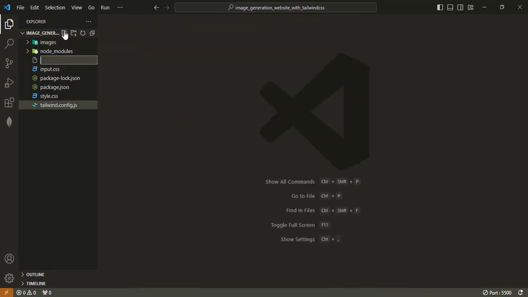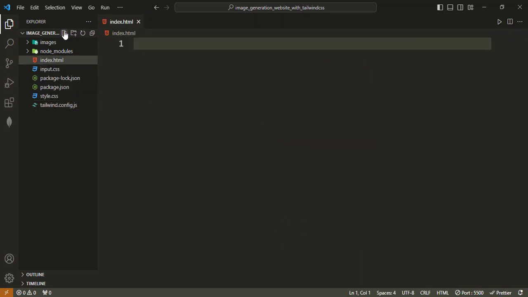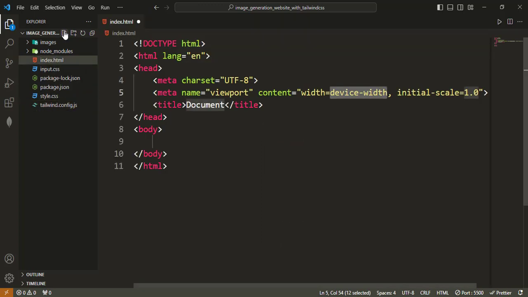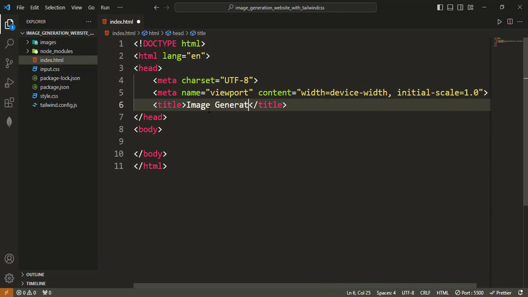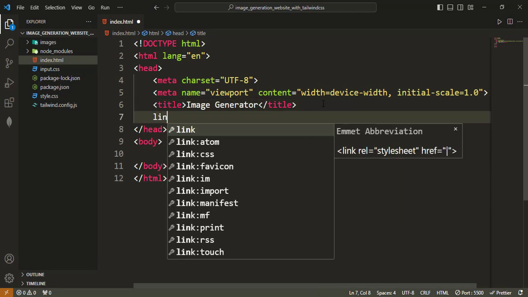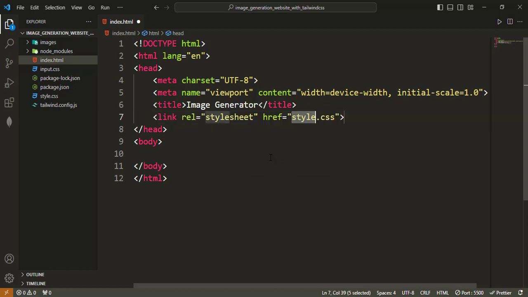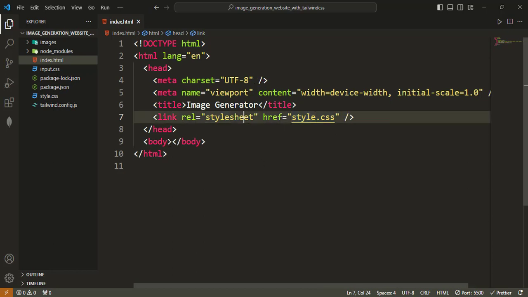And then create our HTML file, index.html, and then with this boilerplate, we can change the title here to say image generator or anything that is appropriate. Let's link our CSS file, so link CSS, and if you give it a different name instead of style.css, make sure that you put that one there too.